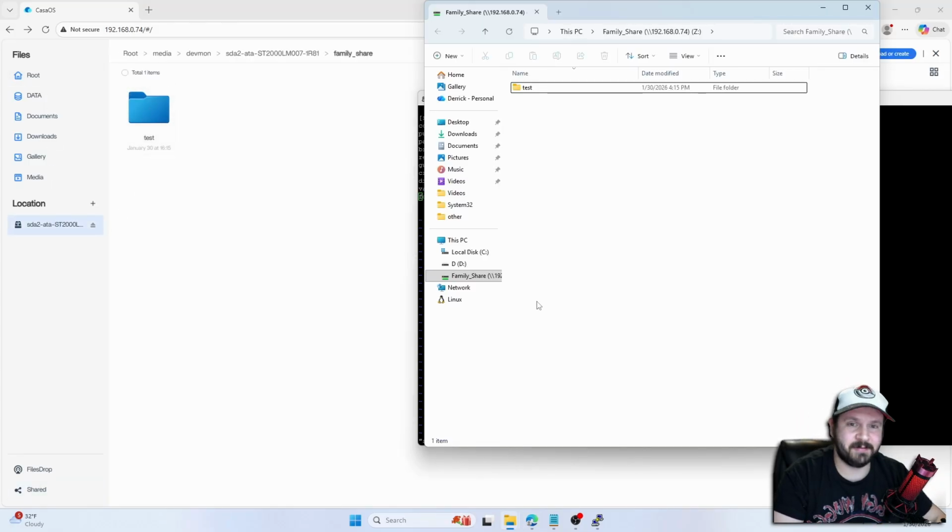Alrighty guys, that's it. That's the tutorial. Hopefully it wasn't too long. I'm running quite long on my end. I need to edit this down and kind of make it short. So if you follow everything in this tutorial, you will be able to map the network drive to your Windows machine, to your Mac, and to pretty much anywhere you want to map it to.